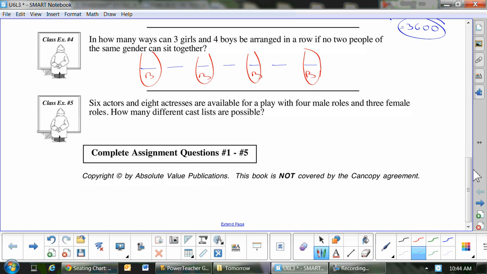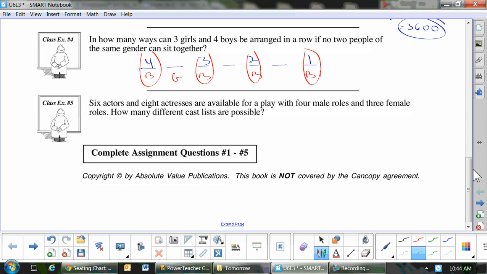Okay? So again, here's another scenario, totally different from the other two, from everything else we've done before. You're starting to see, oh yeah, I couldn't use that one. This isn't where two are together or anything. So how many boys can sit in the first seat? 4, 3, 2, 1.